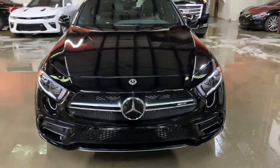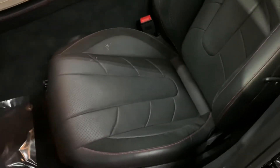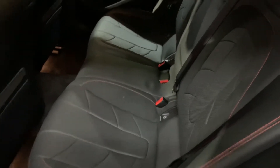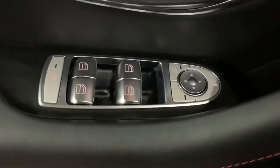We'll also pop the hood open so you can take a peek at the engine — it is pretty nicely equipped. This vehicle does come with a sunroof; you can already see it slightly retracted. You're going to have leather seats and a leather interior in great shape. The passenger seats are also leather in pretty good condition. In this vehicle you have power seats, heated seats, air-conditioned seats up front, plus power locks, power windows, and power mirrors. Let's go ahead and hop inside.